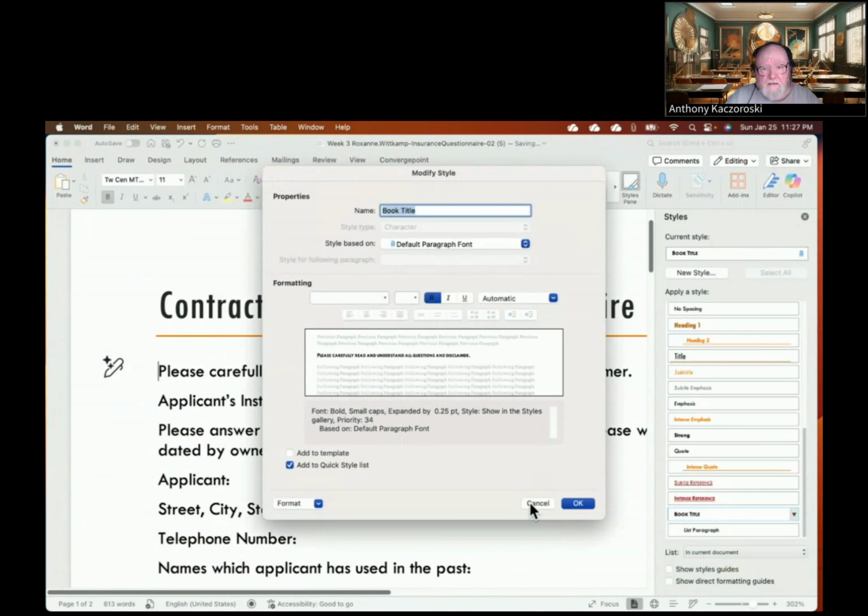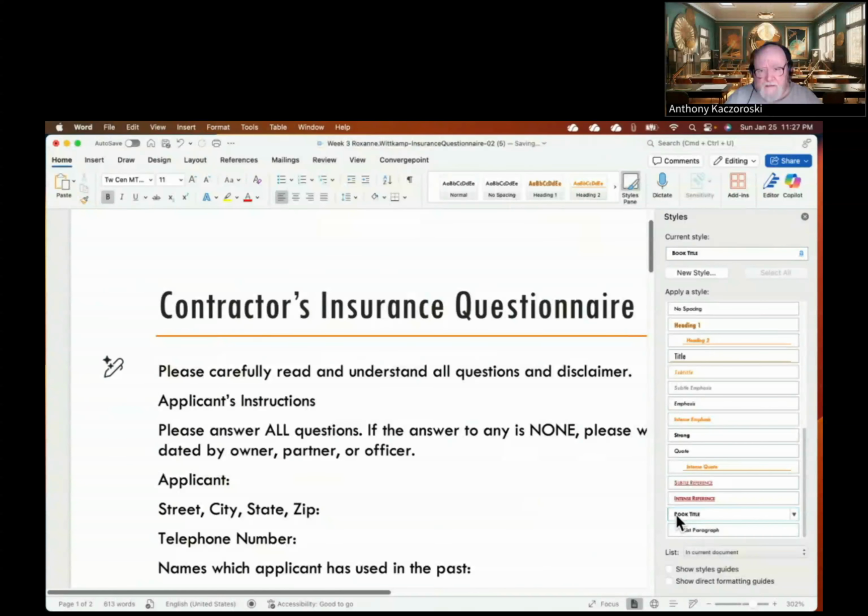It's set for the default. I can click here and it will give me all of the options if I wanted to modify the style or keep it the way it is. If I click update to match selection, then that will change my default for book title to be whatever I'm currently on. So it asks us to select book style.